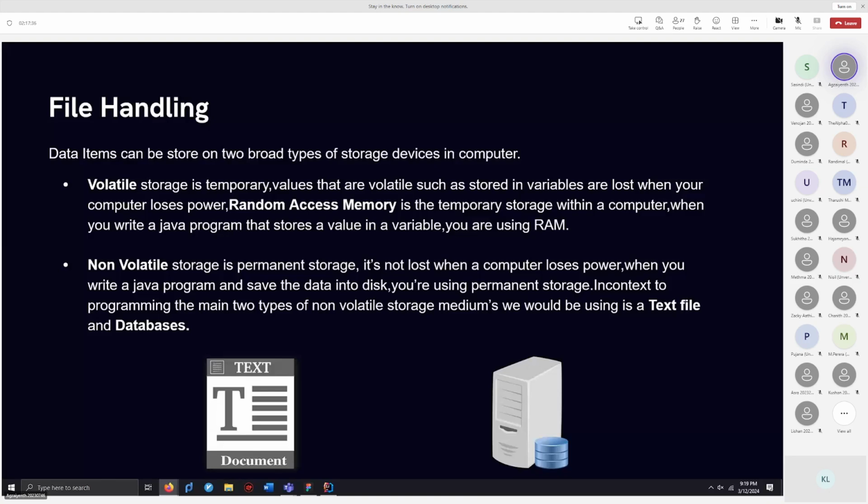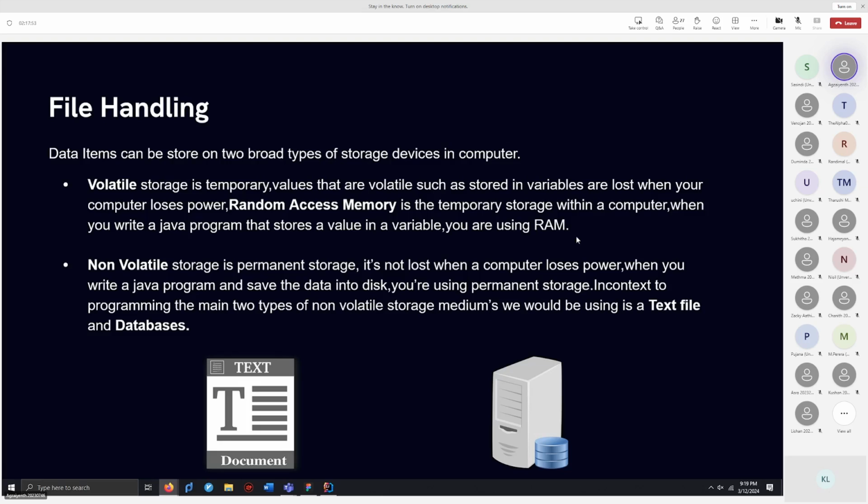What I mean is, as soon as the program ends, you all can't access the values which were assigned to the variables the last time the program ran, right? The reason is it is stored as temporary.